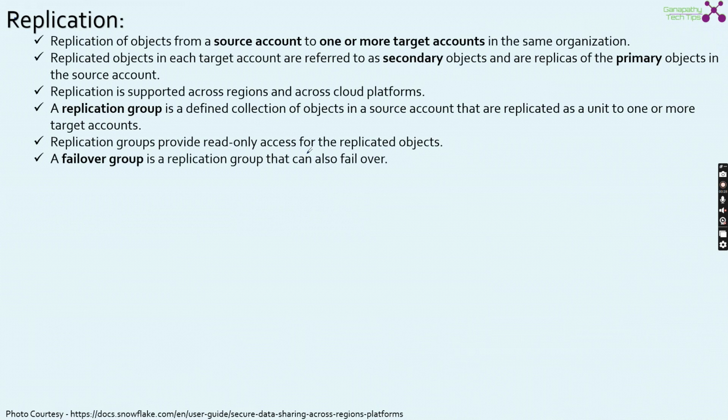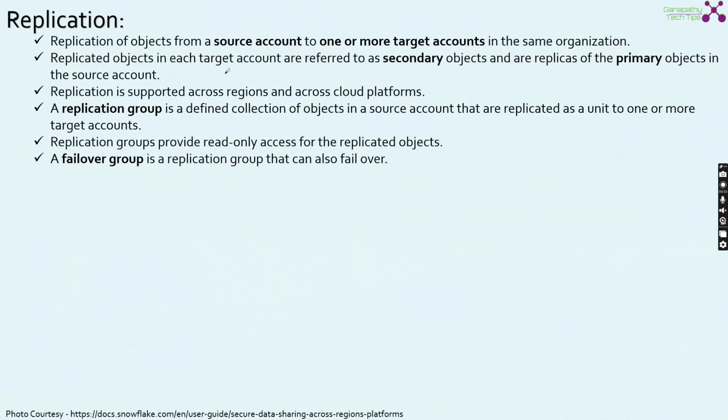Now we are going to discuss another important feature within Snowflake, which is replication. Replication will be very helpful to you in disaster recovery and business continuity use cases. Again, the name is self-explanatory. We are trying to replicate the data from one point to another within Snowflake, and Snowflake supports lots of good features that we are going to see as part of replication.